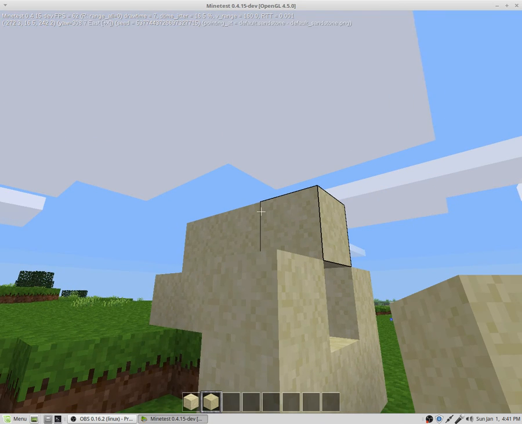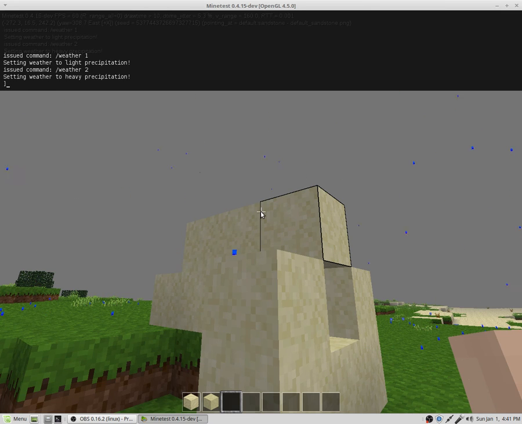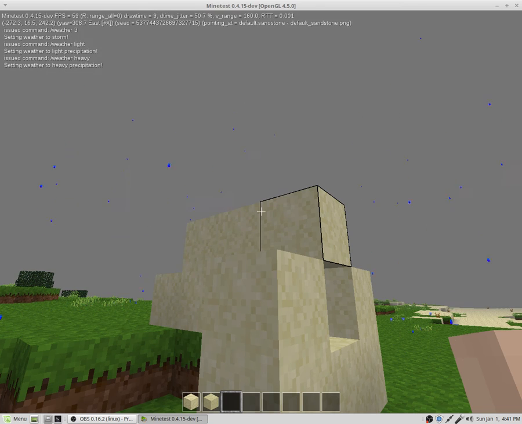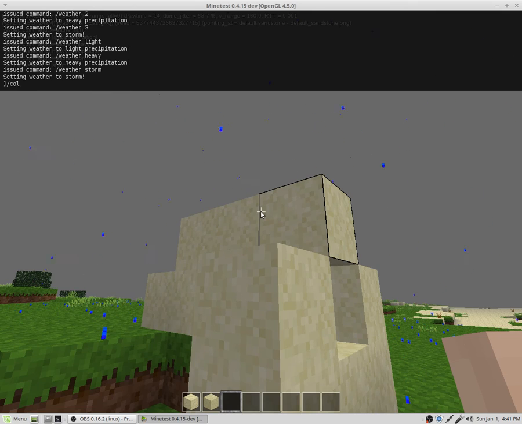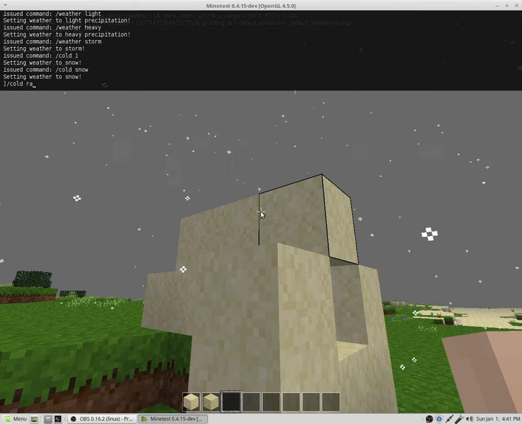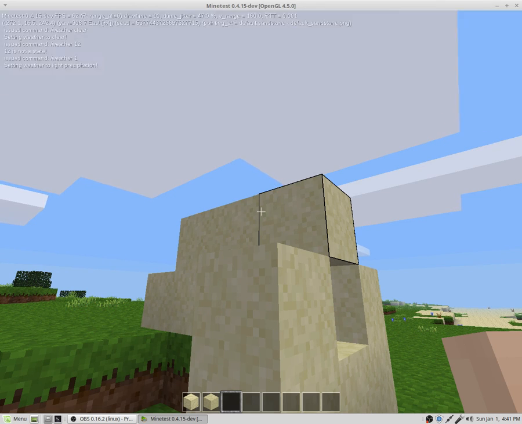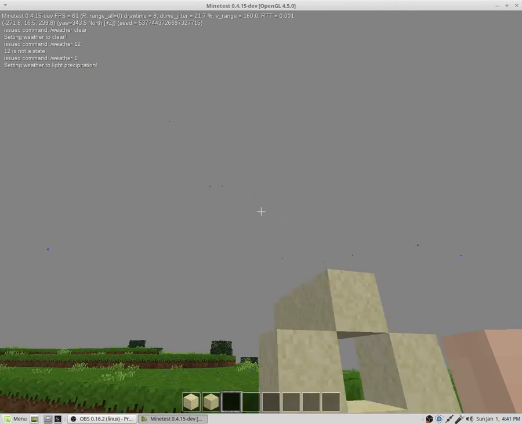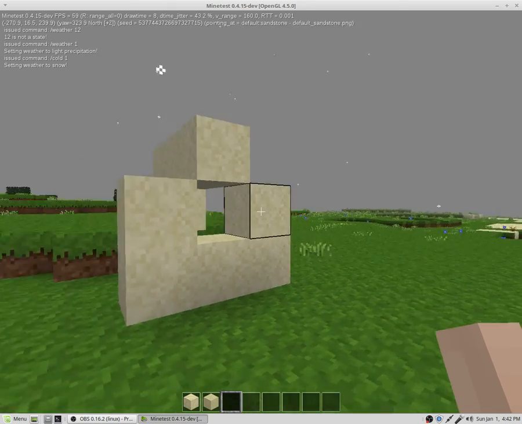Let's see how I can transition this. We'll do weather equals 1, and I'll just showcase you can do weather equals 2, weather equals 3, or weather light, heavy, or storm. Can't type today. And we'll set it to cold equals 1, or cold equals snow, or cold equals rain, just showing how to use it. Or we can do weather clear, and then we'll just do weather 1, not weather 12. Hopefully not. That'd be like a tsunami. But let's see, we'll do cold 1 because I enjoy the snow and it's all gusty and whatnot.